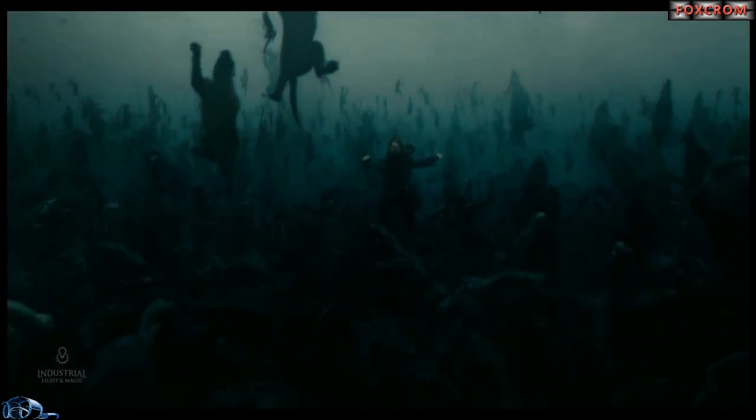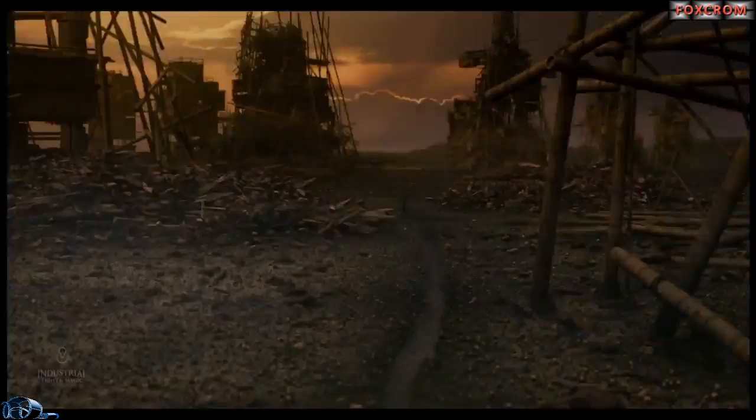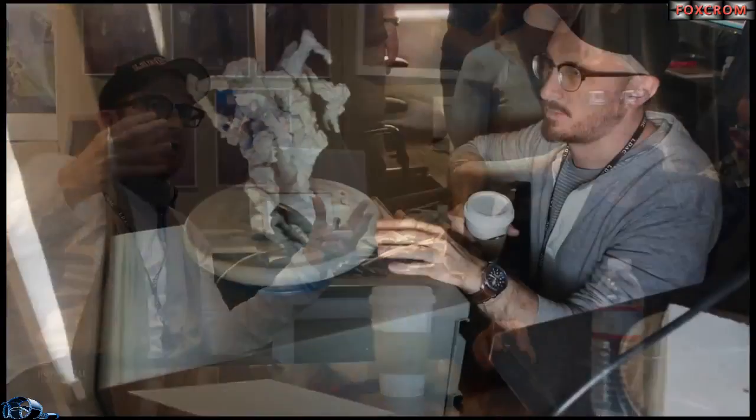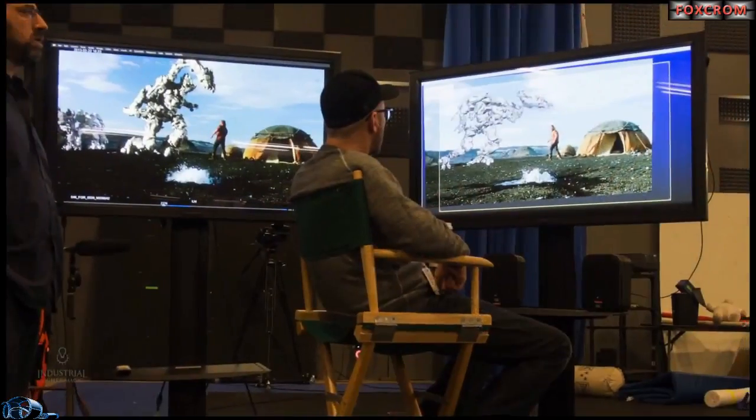We knew that this would be something different working with Darren Aronofsky on Noah. Along with the script, he sent a book of imagery that was really the sort of things that he was looking for in the film, to give us the idea of how this film would work.